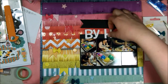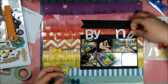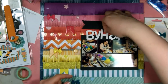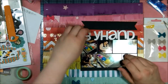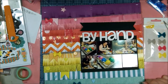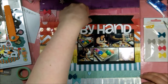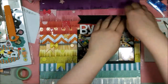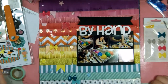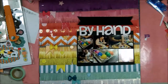Then I pre-cut this black banner, which will hold part of my title, and I use these large vinyl Thickers to do the rest of my title. But I need the spacing to be correct from the top of the photo on up, so I went ahead and put the second part of my title on first. Now, the first part of my title is the word painted. The whole title is painted by hand.